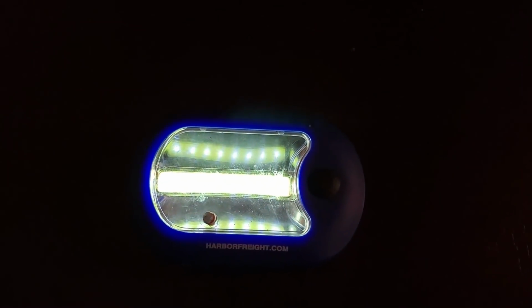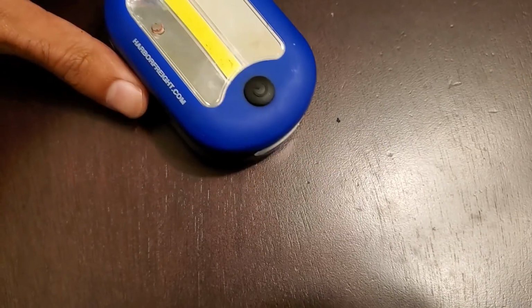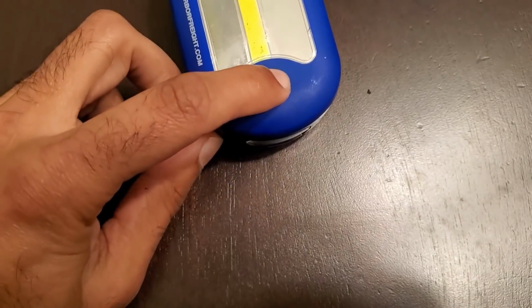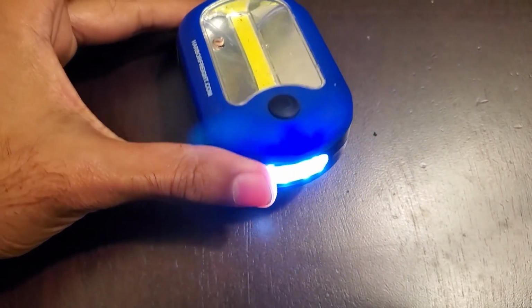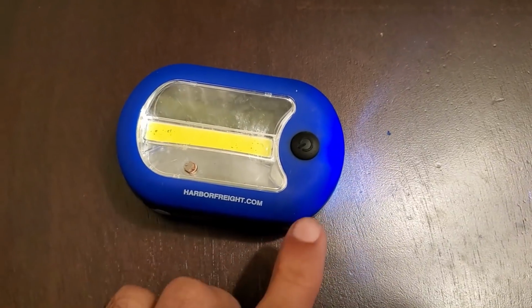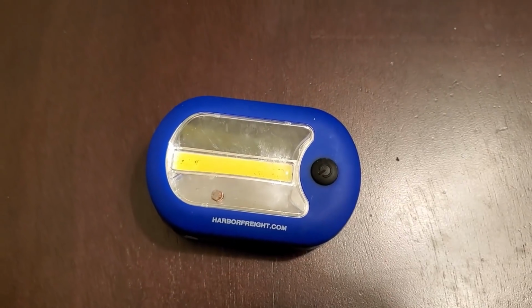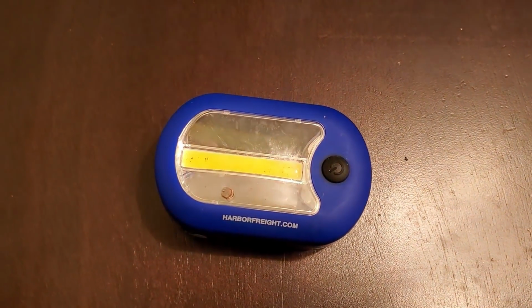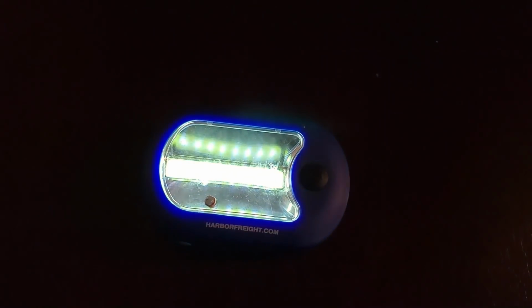A few of you are probably wondering why I went through the trouble of hacking this light when an automatic night light only costs a few bucks. But the reasoning behind that was I wanted to repurpose something that would normally be just left alone or thrown away, and also take the time to show how transistors work, as transistors are the foundation of modern technology and computers.